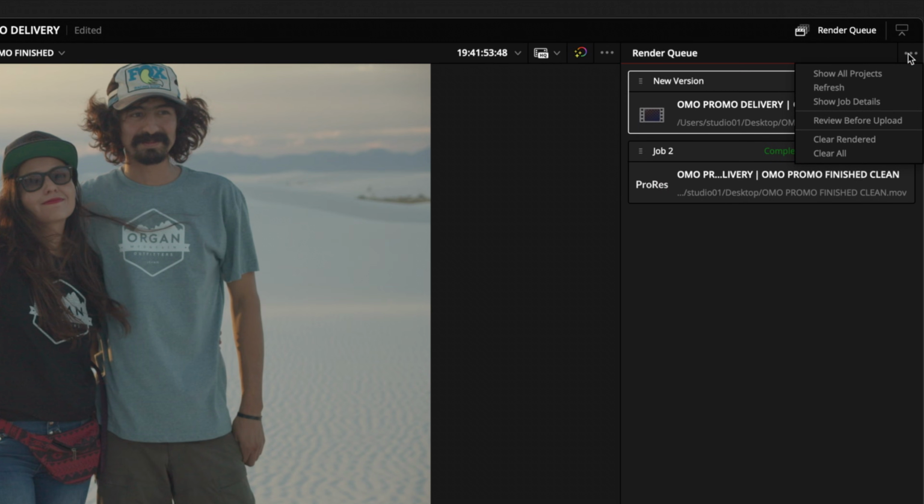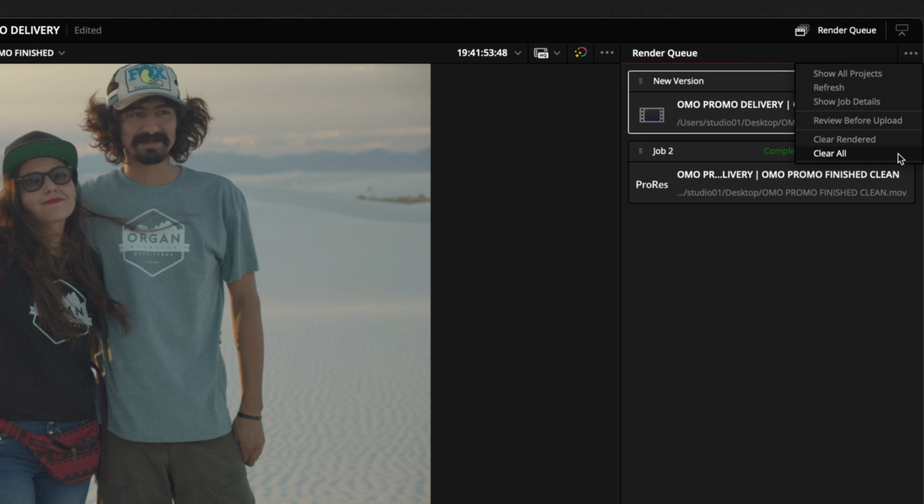If you select Show All Projects, you'll see everything in every render queue in the library you're currently working with. Now, this is handy because if you need to export timelines from several different projects, you could add them all to their respective render queues within their projects, and then you can have them all show up in this one spot. That way, you could render jobs from all the different projects in one go without having to switch between them. Very handy if you want to do a batch of exports overnight.